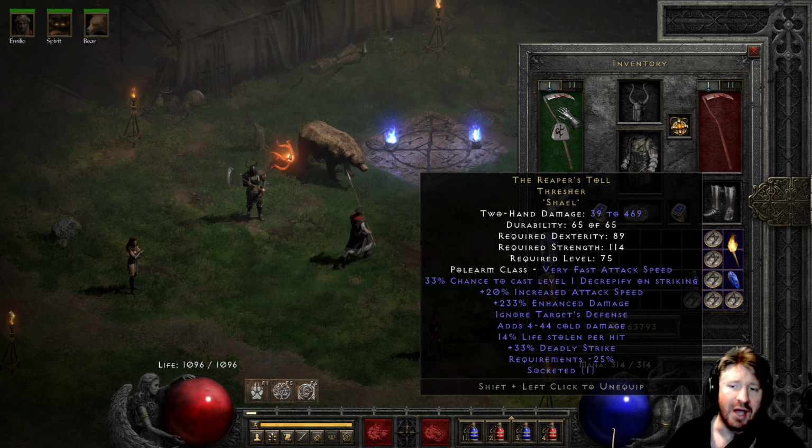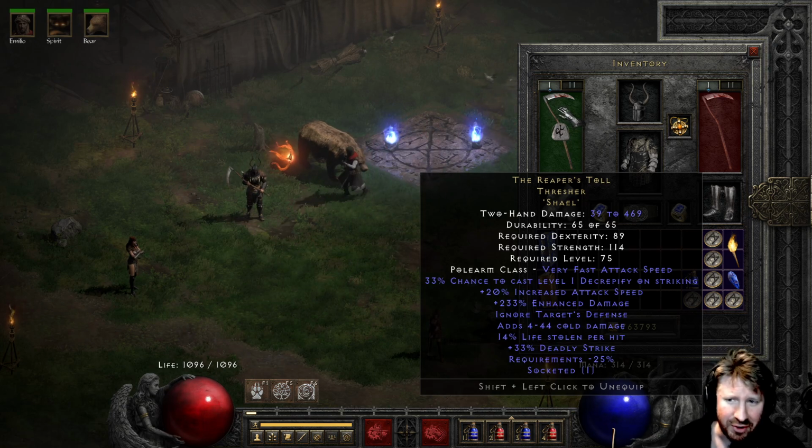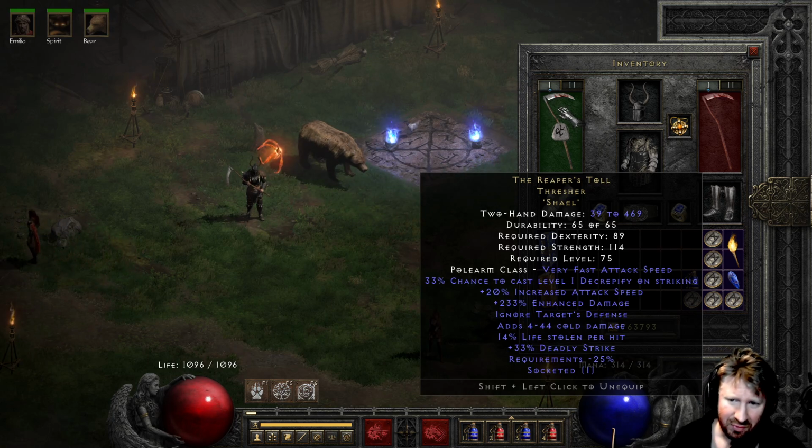And I might try this in an Ethereal one, and I might try this with a Tomb Reaver as well, which is going to be even better. By far, I'm quite sure of it, but we'll wait and see. So, of course, it has Ignores Target's Defense, some cool damage, that epic Life Leech that I stated, and 33% chance of Deadly Strike.